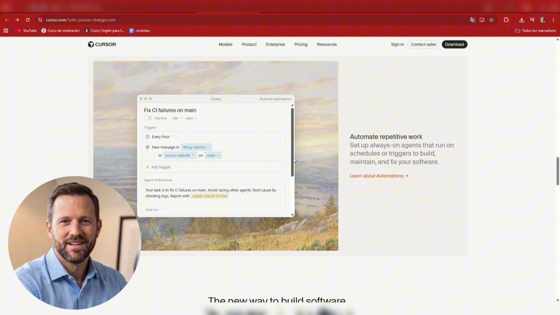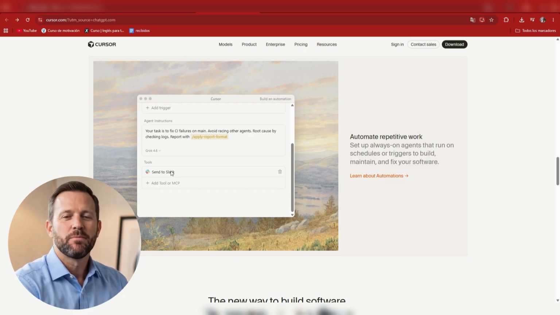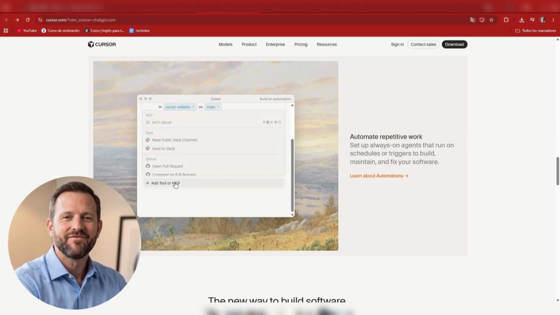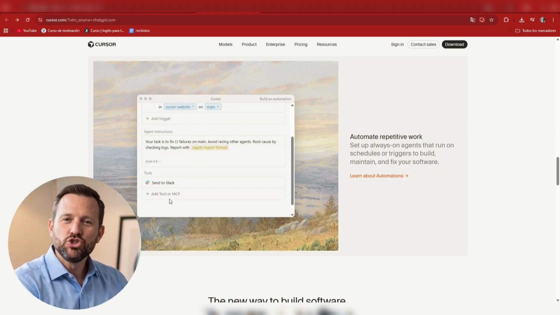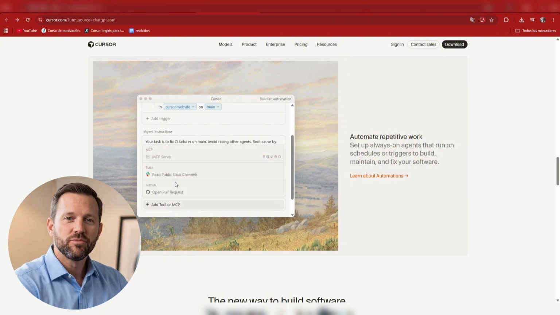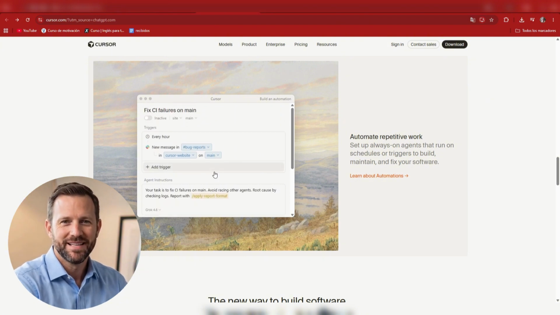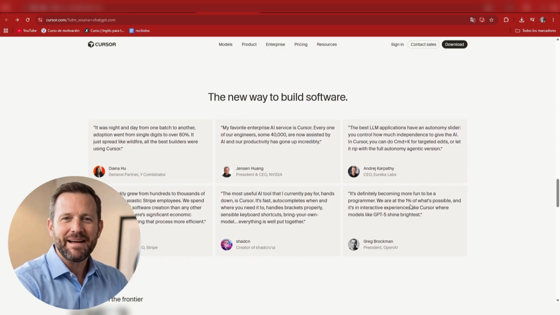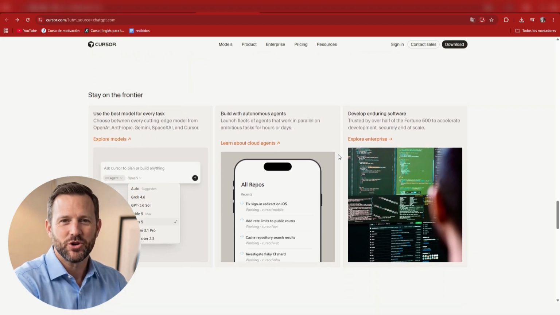The cons. Con number 1, the pricing model changed and not everyone's happy about it. In June 2025, Cursor moved from a simple request-based limit to usage-based credit billing. That shift caused real friction in the community, and it's part of why competitors like Windsurf started gaining traction. The value gap became more noticeable once unlimited feeling requests became metered credits. Con number 2, surprise overage costs.